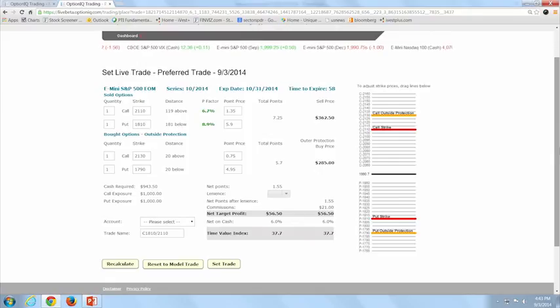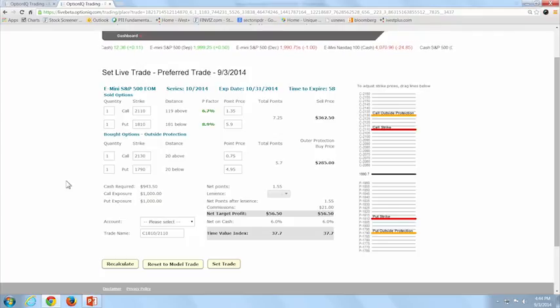So once I get to this screen, I have the opportunity to make a few changes or a few adjustments. Now before I do that, let me talk about packaged orders and legging in. So a packaged order is the way this is set right now. If I don't do anything, I come down, select my account number, and click Set Trade. This will be set as a packaged order. The reason why it's a packaged order is because I'm selling a call and a put and buying a call and a put. So I'm doing everything simultaneously.